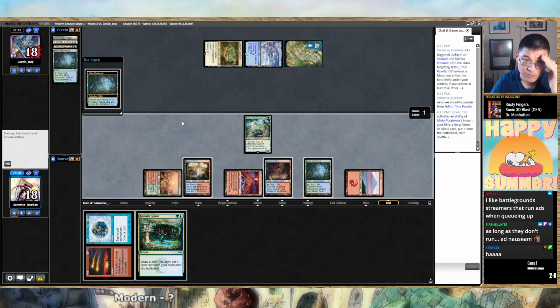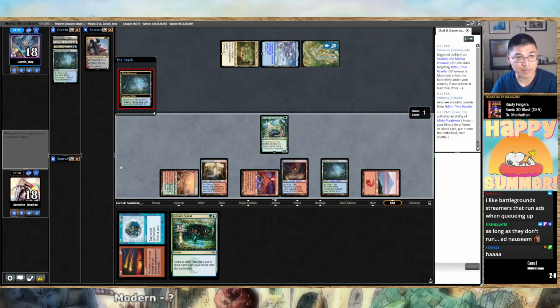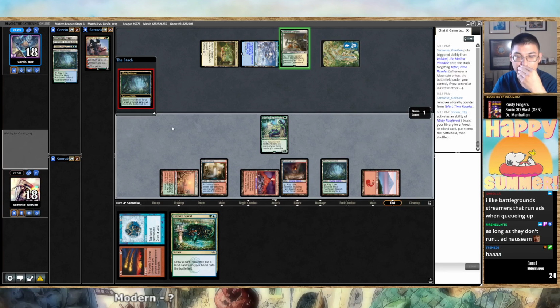Just need a Scapeshift or some card draw. Maybe I should have even... Oh no. Playing the Wrenn was fine. I just wish I had gotten actual value out of it instead of just spewing it off like I did by accident.